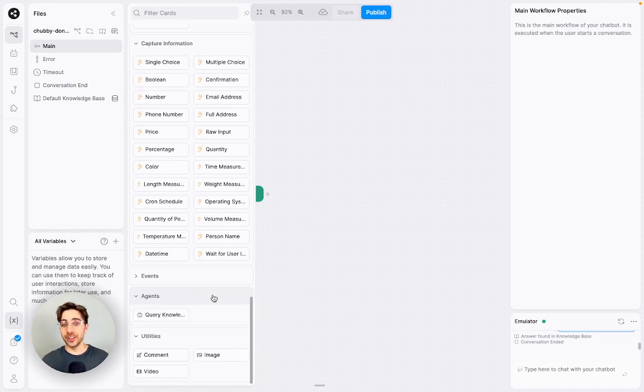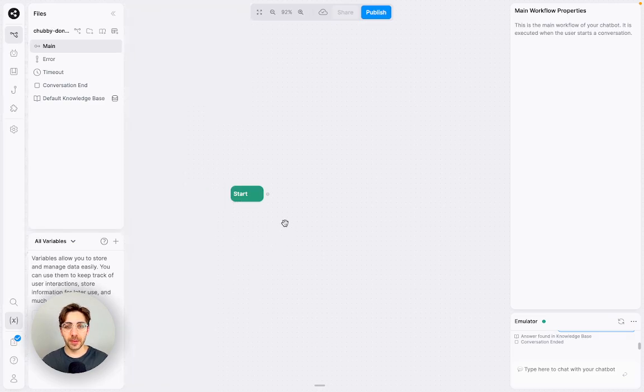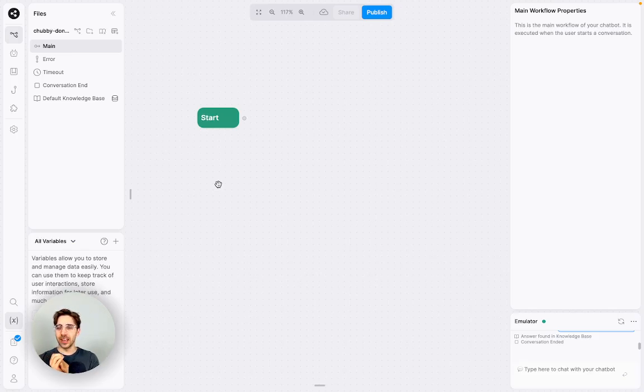You can find it over here in the agents menu in the card tray. So we'll go over using this. We'll talk about maybe some best practices for it. I'll talk about how to use it to your advantage as a bot builder, if that is something that you are interested in. I know that was a question that came up a couple of times over in the help channel. It's been a couple of weeks since I've seen that, so maybe the time is ripe to show off this card again.